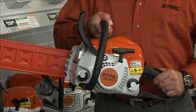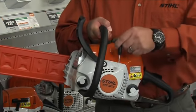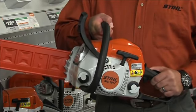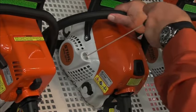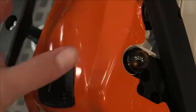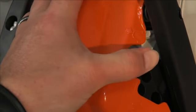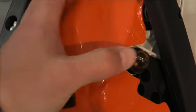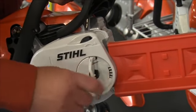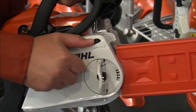The MS 181 CBE also comes with the Stihl Easy to Start feature, as well as a purge pump and a quick chain adjuster. The Easy to Start feature enables the user to start the engine with an almost effortless pull of the cord, coupled with the purge pump that ensures the fuel system is primed with cool, fresh fuel. And the quick chain adjuster allows you to maintain the proper chain tension without the need for a special tool or wrench.